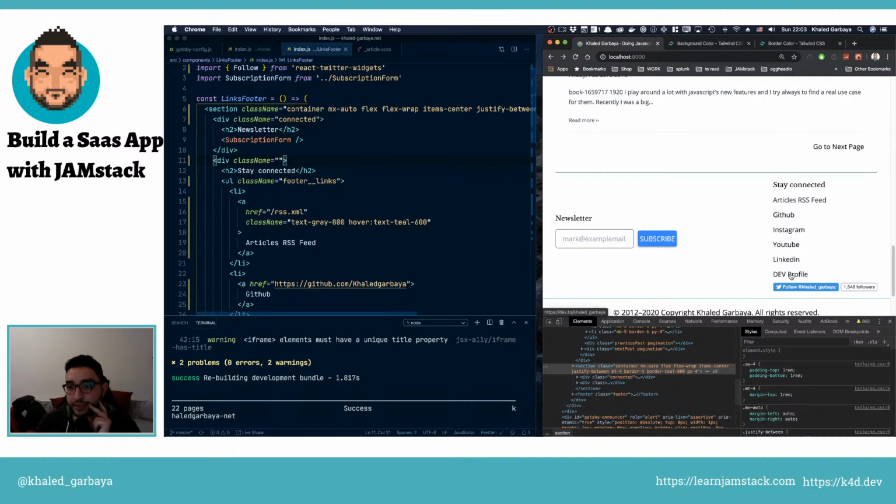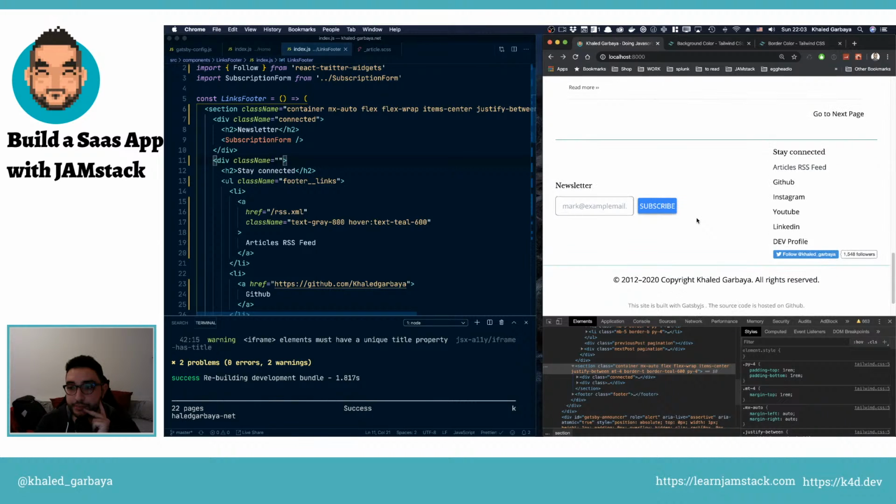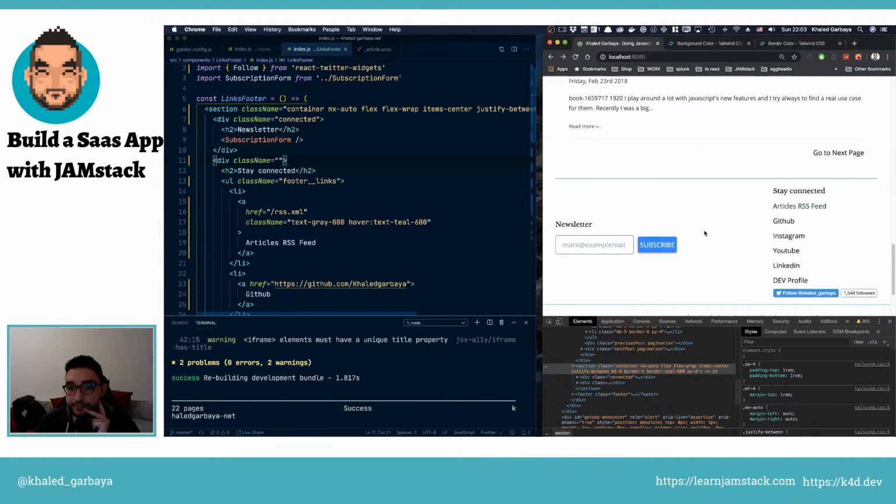Yeah, I kind of went lazy when I'm building this part. Probably should think of some links, but let's just okay.